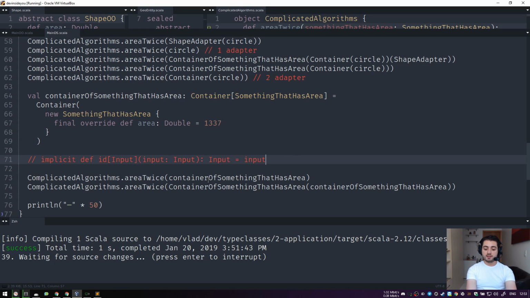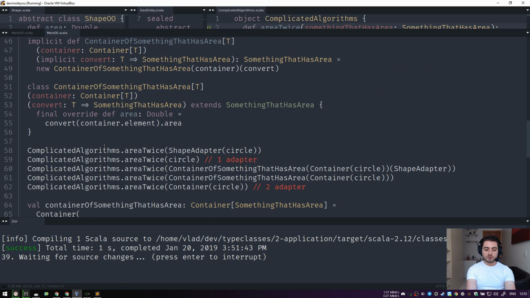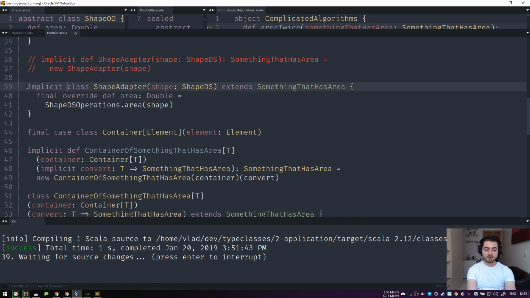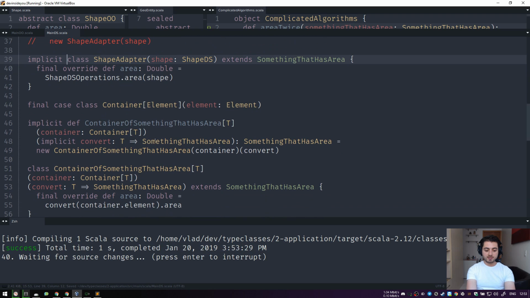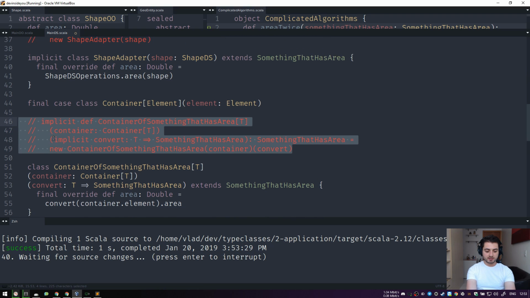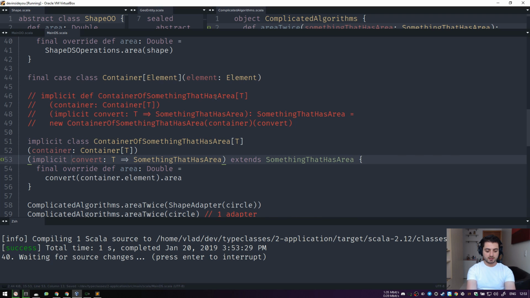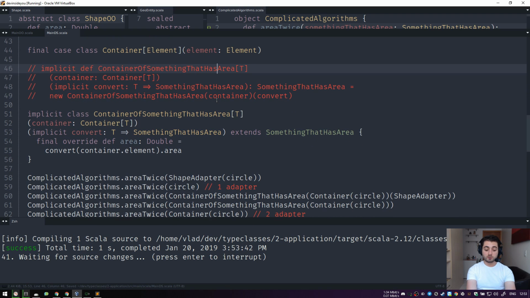Now, because this functionality is so popular, I have shown you this in the previous few videos, and this is also why I called them all like this. So if we comment out this implicit def and simply mark this class as implicit, it will behave exactly the same, like this. And the same thing should happen with this implicit container. It actually might not work with this one, but let's see. Implicit, and this convert should also be implicit, like that. Let's see. Okay, it still works. All right, so we're saving even more syntax here.